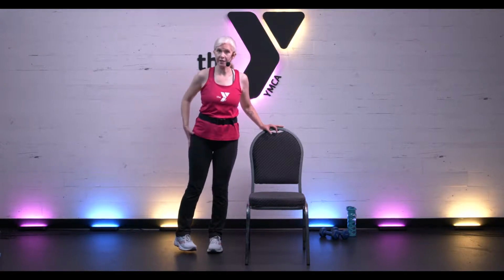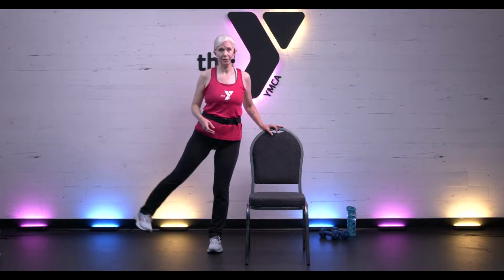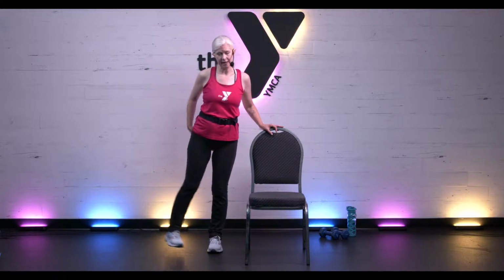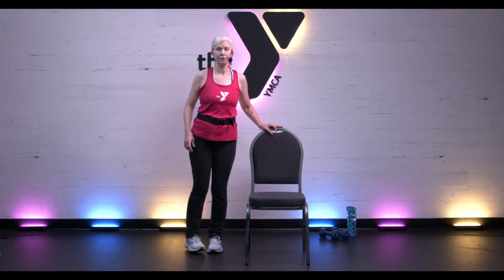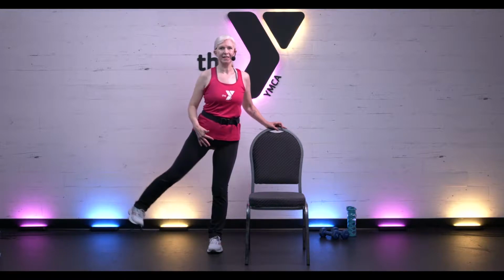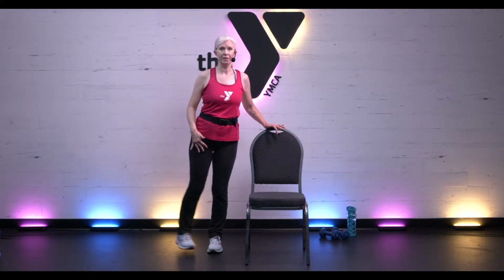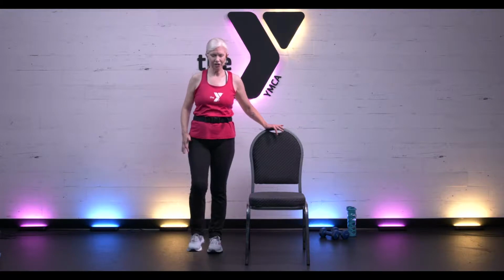Now we hold this and lift. The lift is coming from the glute. So we're working a lot of glute medius, that part of the glute muscle that's right in the middle there. Remember to breathe out and not just hold your air. Let's do 5 more here. 5, 4, 3, 2, here comes our last one, and shake it out.